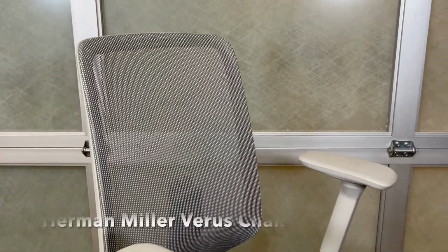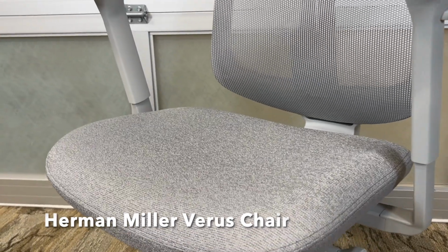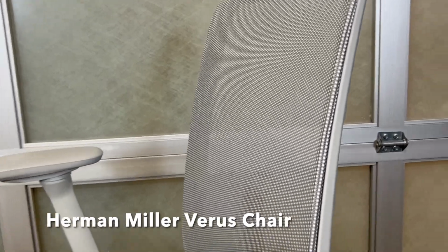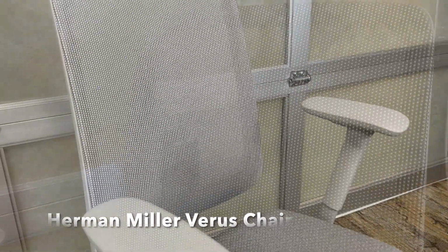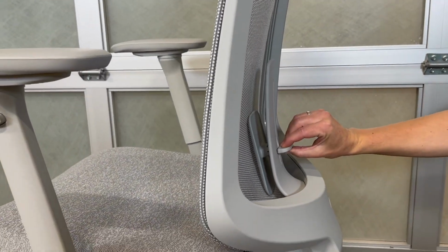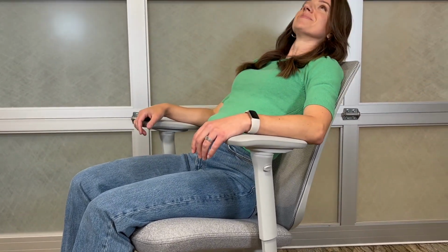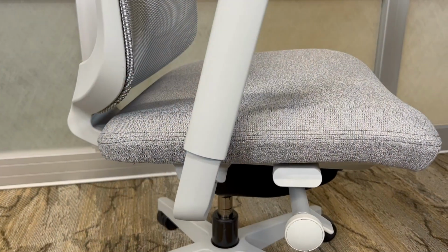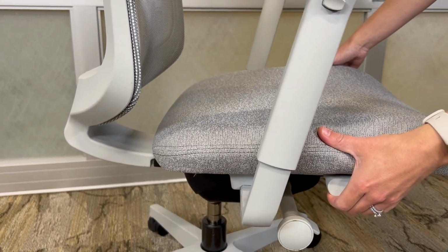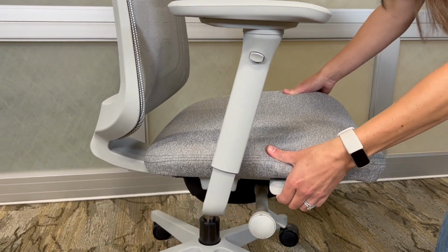The Veris chair has a contoured foam seat with 3 back options. The slightly contoured seat does allow for the needed support throughout our thighs and hips. And then the 3 back options are interweave suspension, Triflex polymer, and upholstered. Back support has built-in sacral reinforcement and options for an adjustable lumbar support. The tilt options are semi-synchronous or fully synchronized, which provides a balanced motion. The forward seat angle, which is an option you can add on, has a 5-degree tilt option. Some users may find this more beneficial than others.